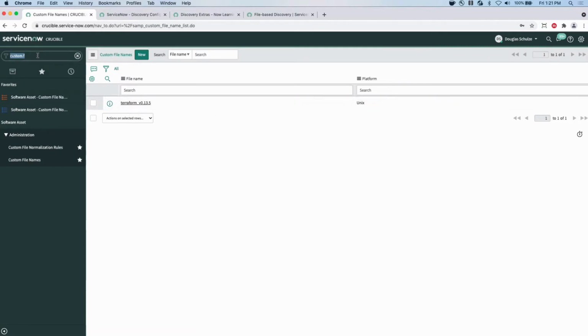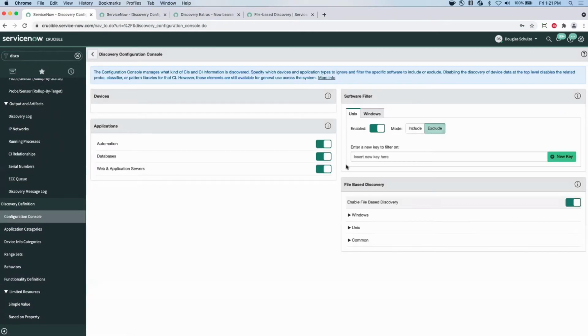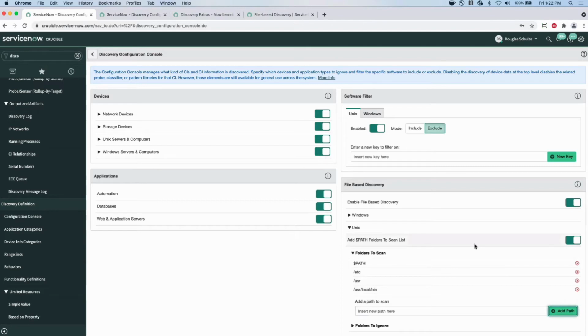So now I have my file in place, and now I have to go back to the configuration console because I know I have to use specific file paths, and I want to define those in there. One thing I found is I tried to determine, like, my path is user local bin, and I've got user there. I want to just keep going, but it doesn't work that way. It has to stay within that directory. Most likely this is to help save your target systems, because going everything off user, and every directory that can be south of it, can be really resource intensive. So I'm sure they put this in there as a bit of a safety check. And there's our user local bin that I'm going to add to my path. So now this will be included in my setup.